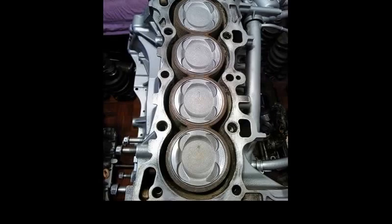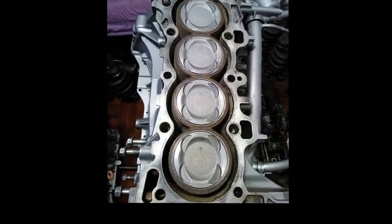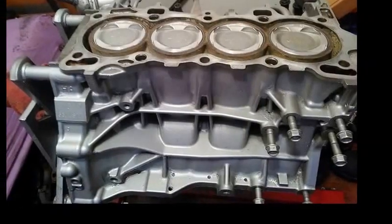Now, here's the bad thing about that build. When they were walking up the boost during the tuning at 18 psi, the head gasket popped. No big surprise there. When I sold it to the guy, I told him that it's a $15 head gasket, no name brand bullshit from eBay. I didn't want to change it out because originally when I started building that motor, I was going to use it, and I didn't want to spend a lot of money, and I don't mind experimenting on my own personal build.